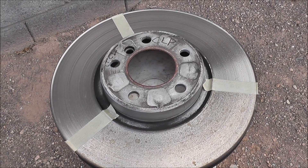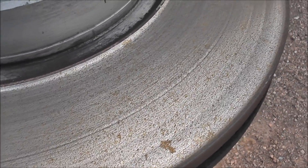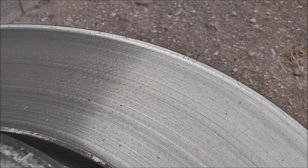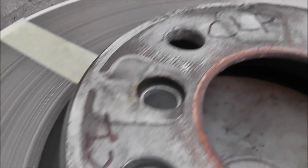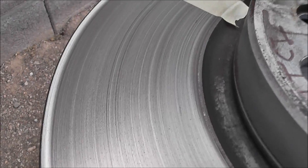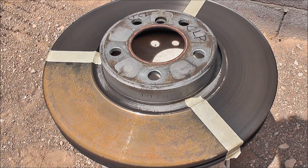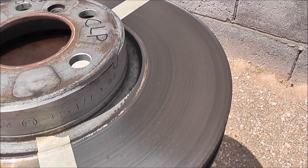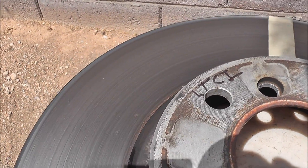We got a little light sprinkle earlier in the day, and you can see the rust that's happening on the control surface. You can see that beading up of the Brake-Free — maybe because it was on there a little bit thicker. Over on the LTCI side, it looks pretty smooth, not a lot of effect. Now we're about 36 hours into the test. You can see a lot of orange, a lot of rust happening on the control. So far, so good on the Brake-Free side and the WD-40 LTCI — doing good so far.